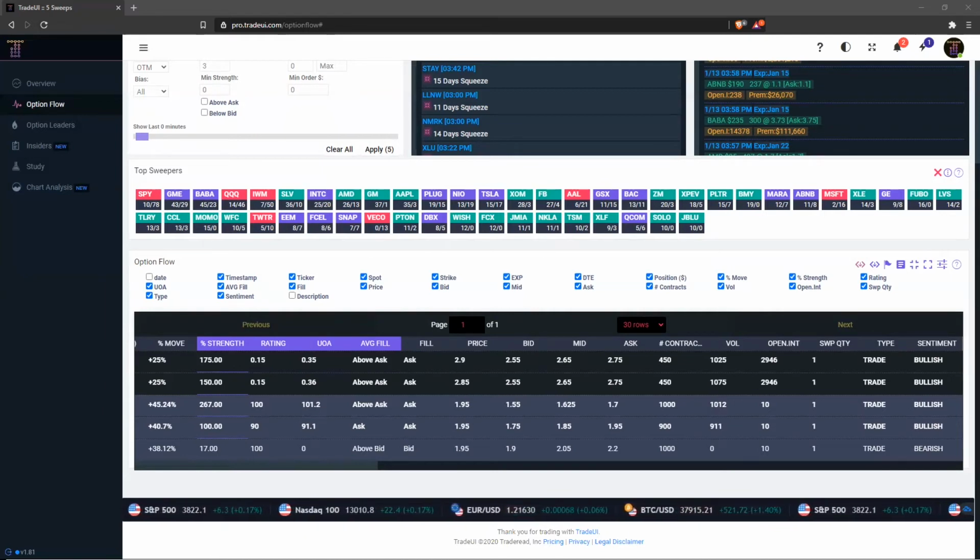I think on Discord, you were saying something about if someone wanted to add your bot to their server. One of my friends, I showed him what we're doing, and he asked how we add it to his Discord. I said I have to ask you. So how much does he have to pay? Well, the bot, just the Trade UI bot that you see, has the graphs and stuff. It doesn't have flow or anything, right?